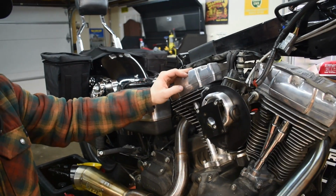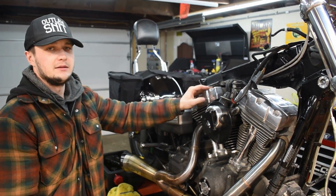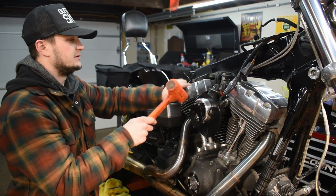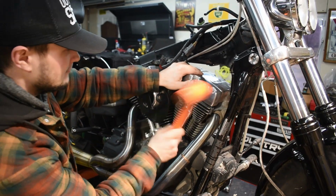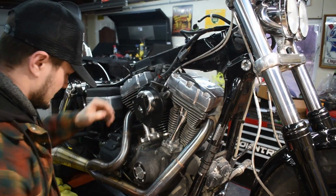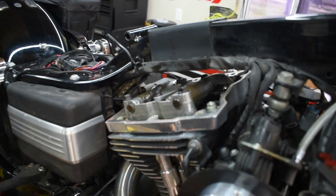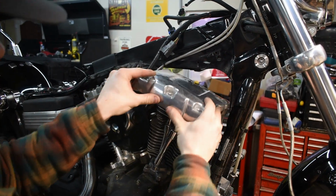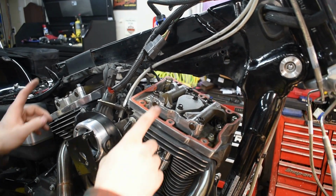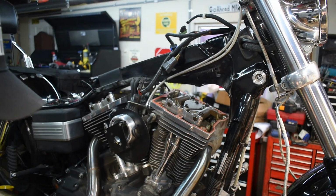Okay, so got the bolts out of the top rocker box covers. They're stuck on there a bit, so we're giving them a little love tap with a dead blow. See if we can get these to break loose. There's that one. And there's that one. Slide these right out. And now we got to our breathers. So I'm gonna go ahead, pop these out, and put in all the new parts for the breathers.